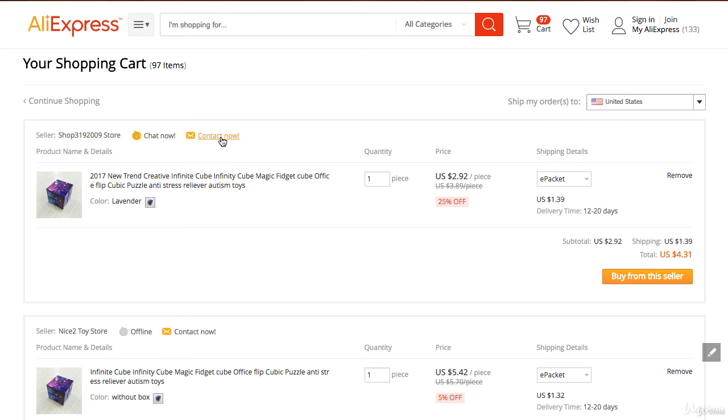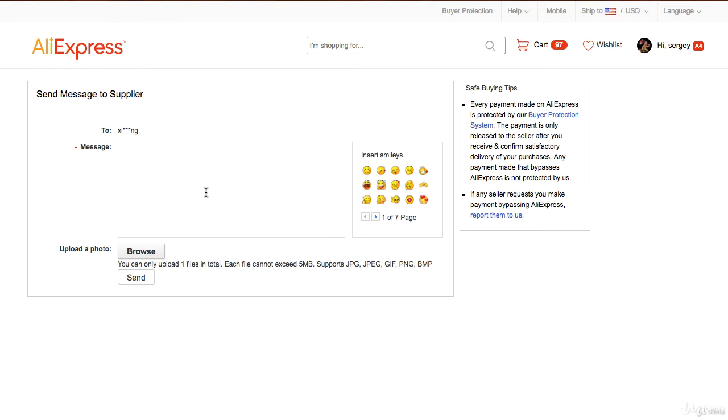Next, you want to contact this specific seller. After you sign into your account, go in and ask him a question. You want to know first if he can give you a discount if you buy more than a few. Plus, since you're getting a sample product, you want to ask for the cheapest possible price. See if he can give you an even bigger discount for the initial order. We also found a competitor selling the same product for much cheaper, so you can ask if he can beat that price — if he can, let's do business with this specific seller.